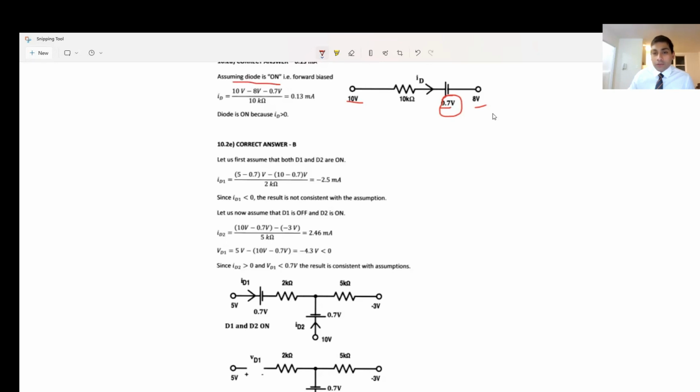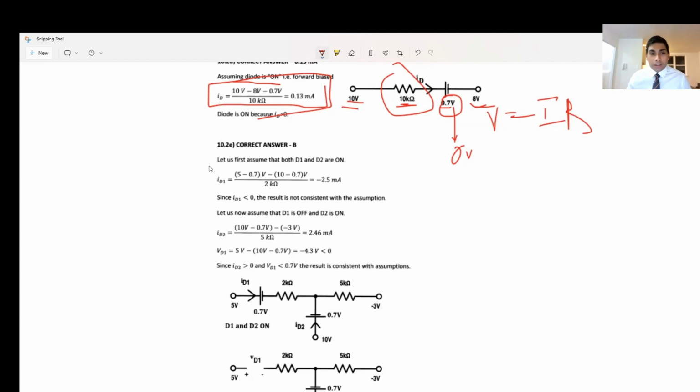So for the potential difference, we know V equals IR, and it's a series circuit, right? So we subtract the 10 volt, we subtract the 8 volt because there's a potential difference occurring between this, and there's also a 0.7 voltage drop because of the diode, because it's not said to be ideal. If it was ideal, this would have been 0 volt. But if it's not mentioned as ideal and it's on, you have to assume the voltage drop is 0.7. So the summation of the potential differences divided by the resistance would give you the current. I hope I'm making sense over here.